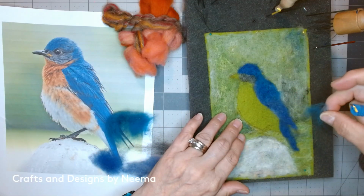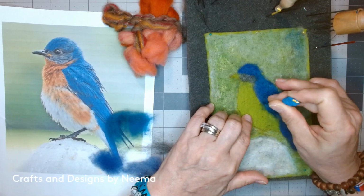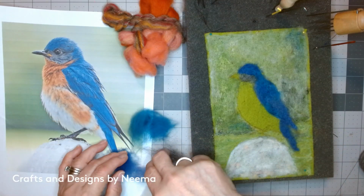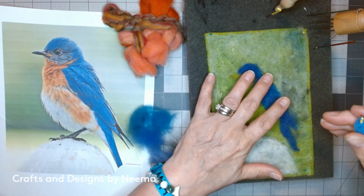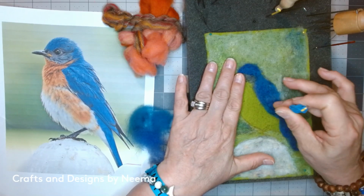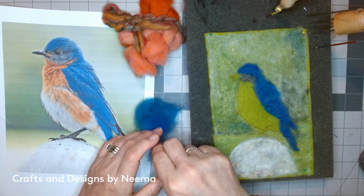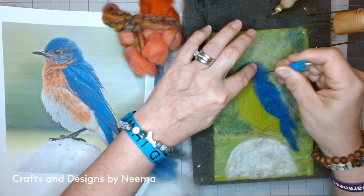I'm also going to add the eye. It won't look good until we start adding that eye in there. So as soon as I create a layer of blue, that is good enough, like a solid foundation, then I'm gonna start with the face, with the eye and the beak.